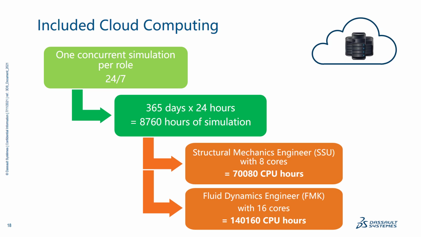Even twice that when we're talking about CFD. Since this fluid dynamics engineer role comes with 16 cores, we are providing more than 140,000 CPU hours without any additional fee. So you can run these simulations in the cloud and don't have to pay anything when you only use these limits. And so the question is not anymore, do I have to run simulations on the cloud, or do I want to do that? The question is more, why not use the cloud to run simulations?